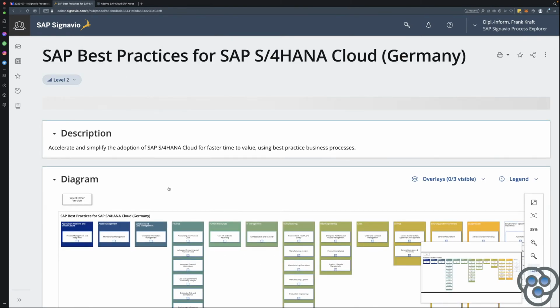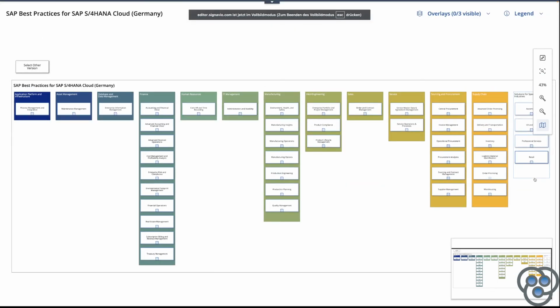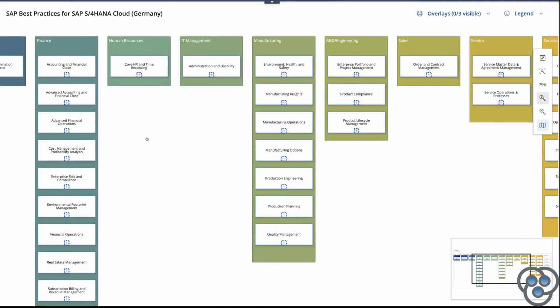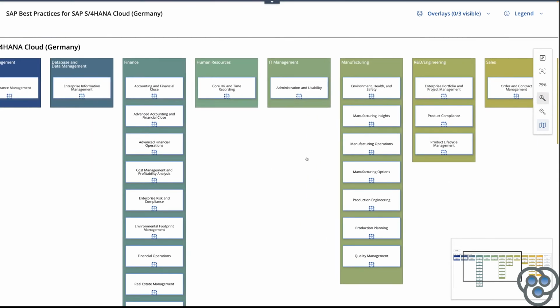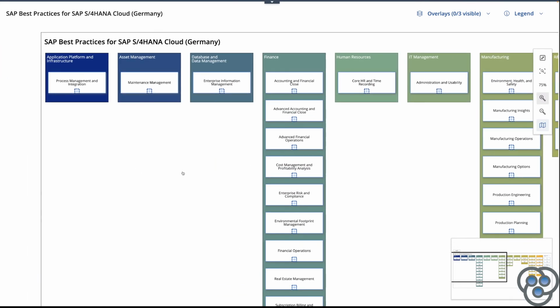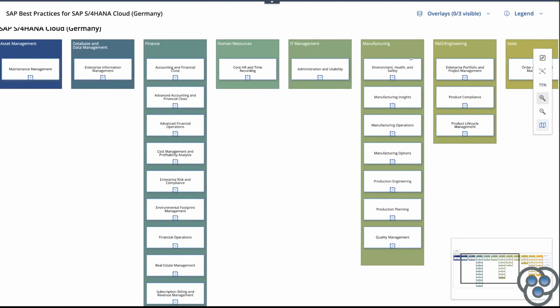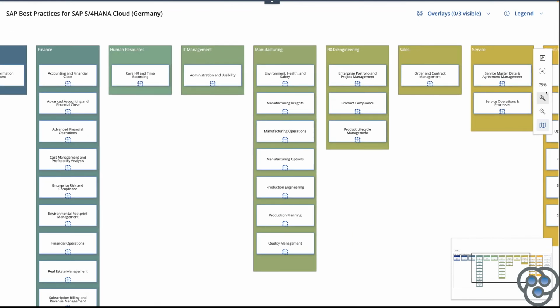By the way, the tool we are using here is for collaboration. It's the collaboration hub, and it is for displaying this process model. So what do we have here? We have a lot of functionalities, in a certain order. I think it's clear, finance is a big part of S/4HANA Cloud. Therefore, we have many of these. We have manufacturing. We have R&D and engineering. I hope you can read that.